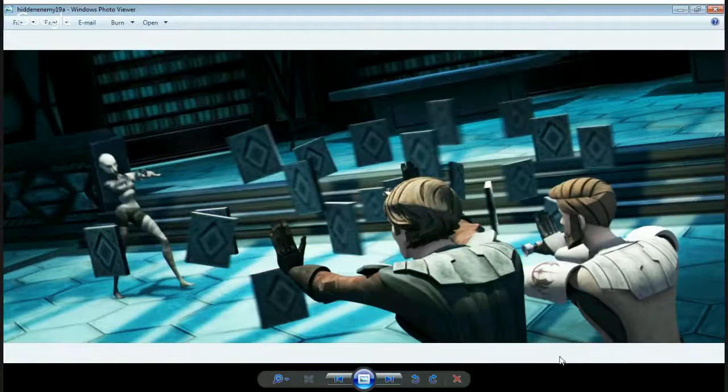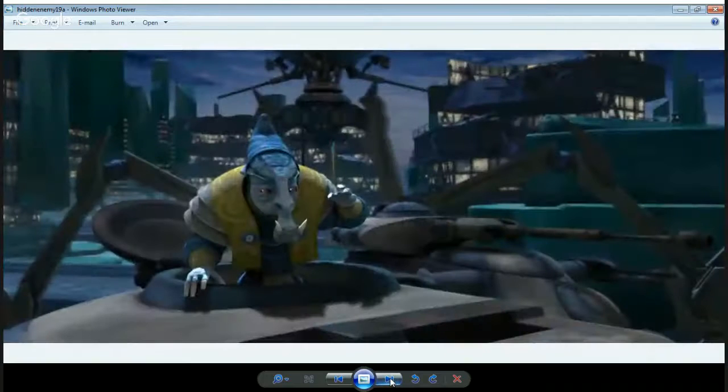So here we are back with Ventress and Obi-Wan and Anakin, and they're apparently in some kind of archive room, or a really awesome library, and she pulls off this awesome Harry Potter magic move and throws books at them with the Force, and they literally stop them in their tracks, flip them around, and throw the book at her, for lack of a better description. And she ends up getting away, only to find out that there is a whole army sitting in the backyard, and they're going to invade.